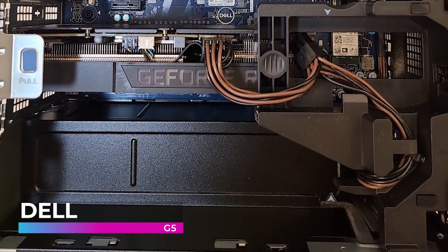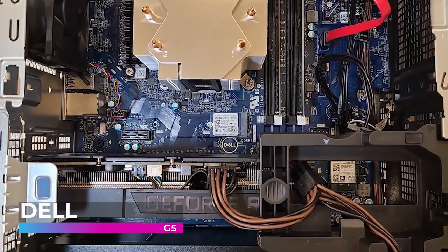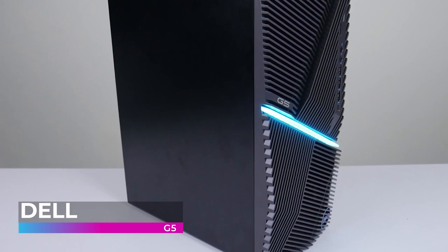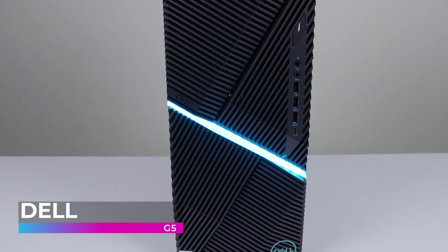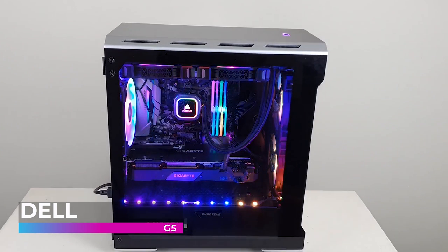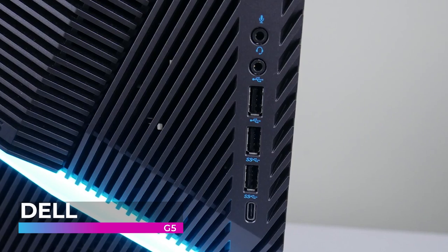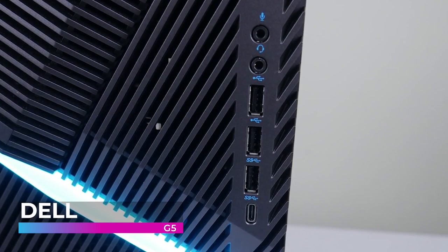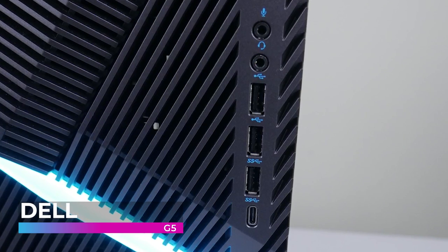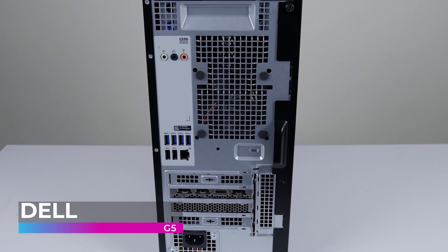Running out of storage is never an issue with the G5. Expand your storage capacity with three bays to accommodate additional hard drives, including one 3.5-inch bay and two 2.5-inch bays. An M.2 slot allows for additional SSD storage. The G5 also features the Alienware Command Center. The Dell G5 gaming desktop is equipped with two-zone RGB LED lighting, so you can use Alienware Command Center to easily customize the lighting color of the bar on the front of the PC as well as the inside of the unit. Now you have control over your hardware and software environments.